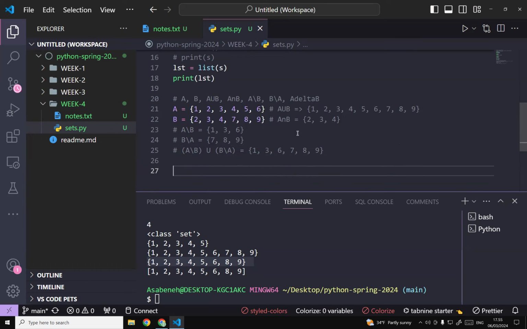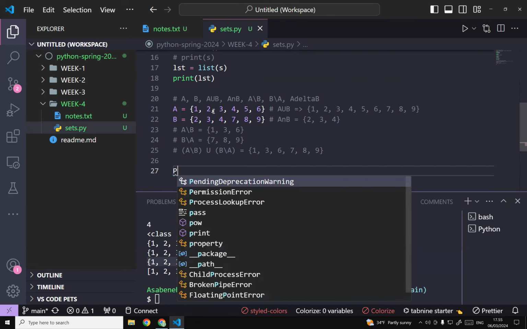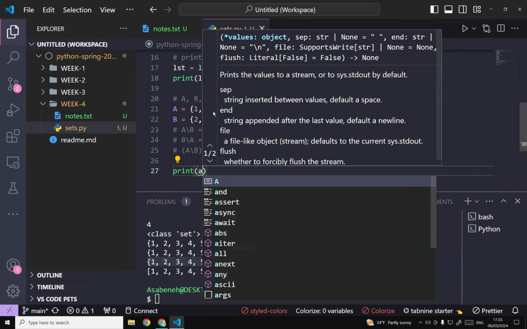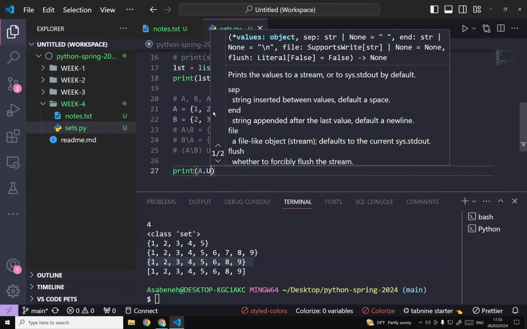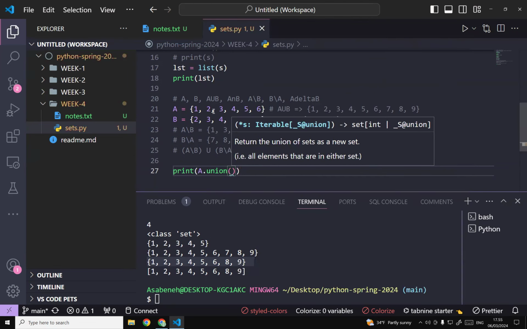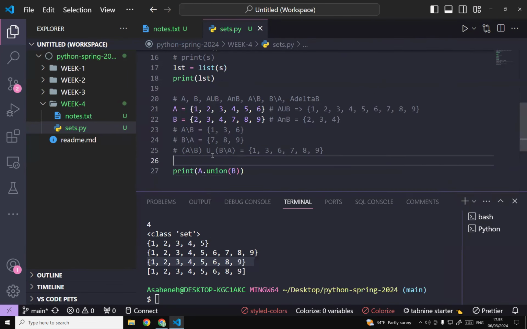So now we did it manually based on our previous background from high school mathematics education or something. Now let's leverage the power of Python to solve this, right? Then I can just say print A dot union B, or B union A, because of the commutative property. So from this, I'm expecting this value. Okay, let's see.